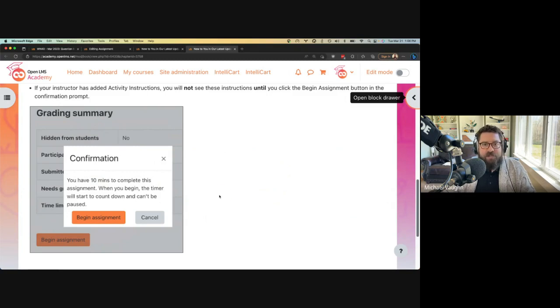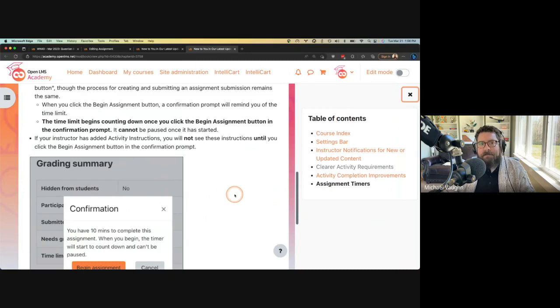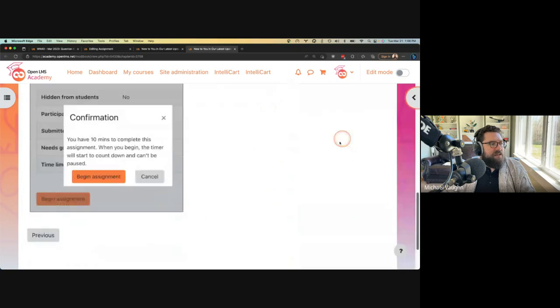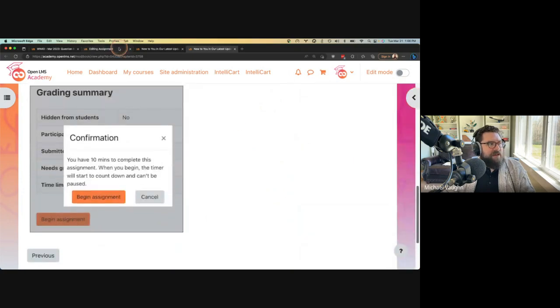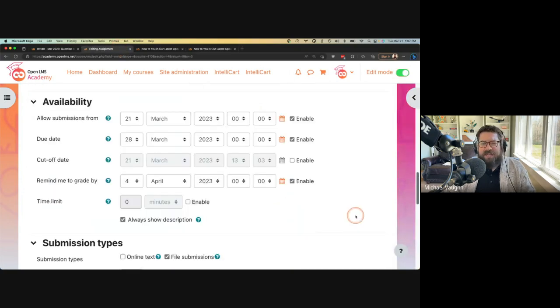So it's going to be really, really clear to them that they have a time limit and that they're expected to follow that. The timer will appear in the block drawer, which should open by default once they start creating their submission. So that's another new little feature in there. We've had that asked about for a while, especially for end of term exams like finals, uploading final projects or in-person lab reports, stuff like that, that's a little bit more time limited.